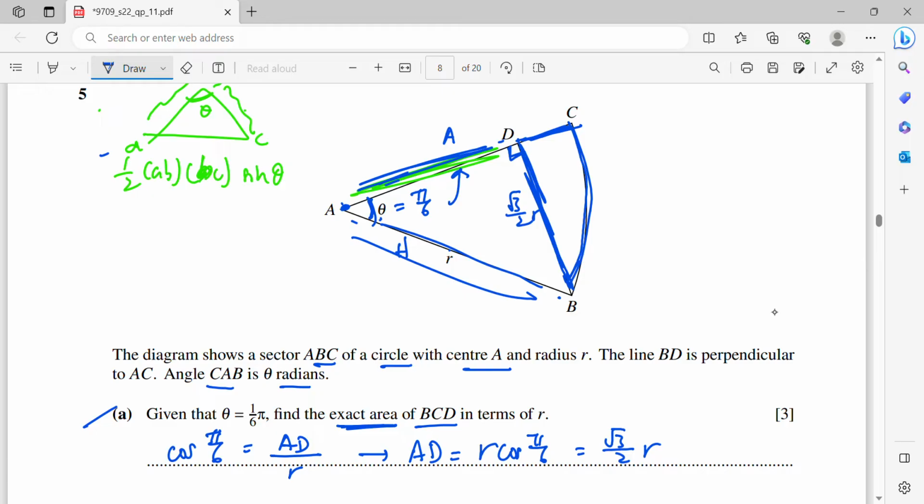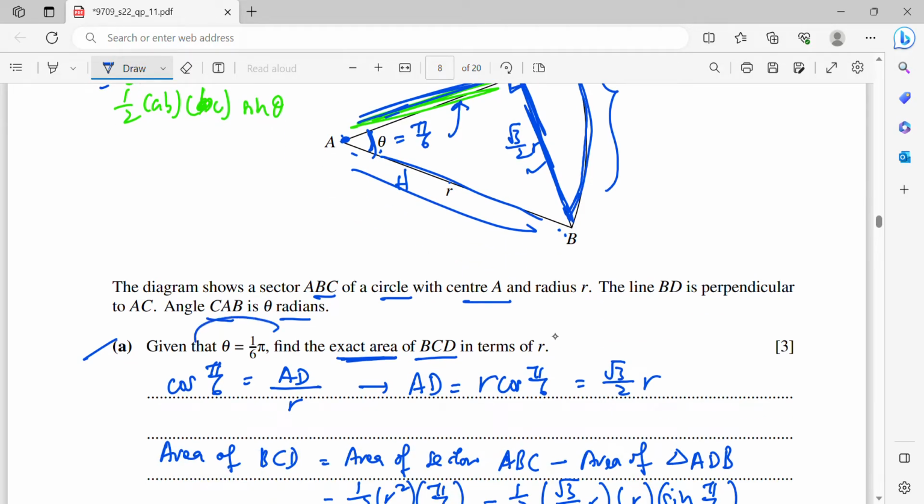Okay. So now the perimeter is basically BC plus CB plus BD. Alright? So then now we need to find what is our CB, okay, and what is our DB, right? DB is given now. Now, you see, this pi over 6 is only for A, right?